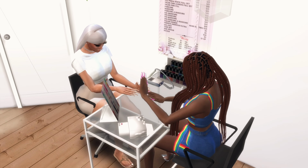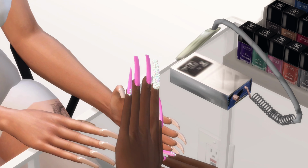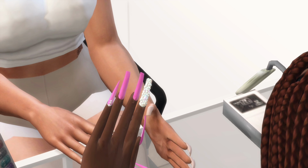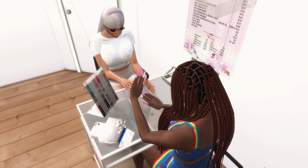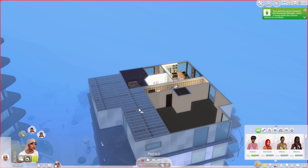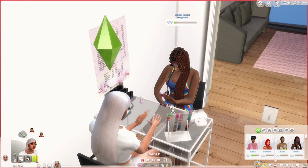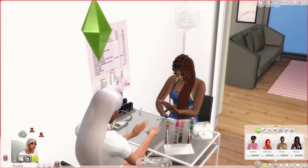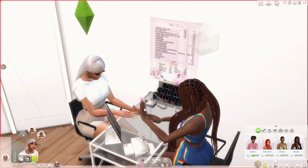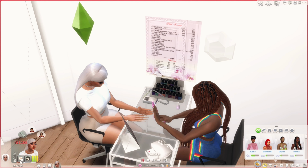Anyway, y'all, we finished her nails. They look so good. We got the rhinestones on one finger, the little rhinestones on that one, hot pink. And yes, I gave her a makeover too because I was like, why not? I still need thumbnail pictures, so I just went ahead and took those already. Let's go ahead, how much would I really pay for these though? I say 60, so I'm gonna add 60 to our account. I literally don't know what I did. I added 1,000, so I'm just gonna make it 4,060. But okay, her nose looks so good.